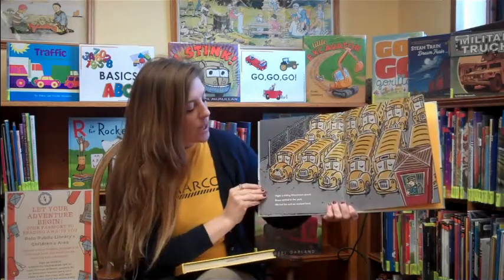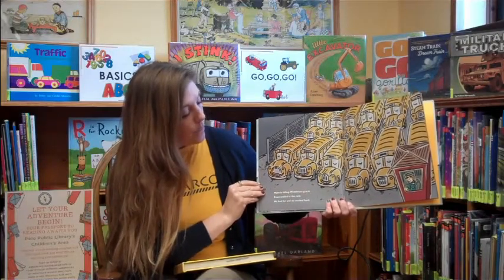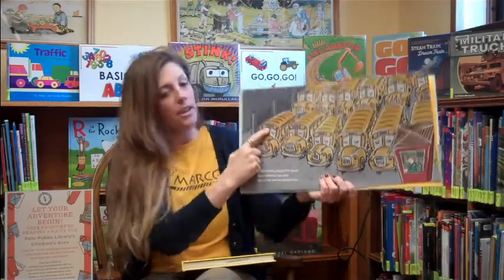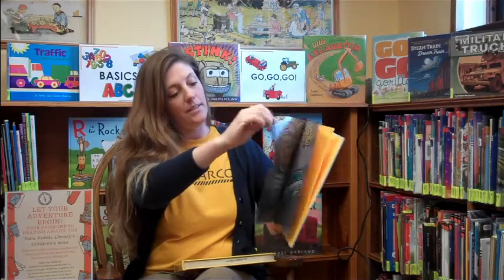Night is falling, watchman guard. Buses settle in the yard. We had fun and we worked hard. So it's time to put the buses to rest. And the last one, or this one up front, says sleepy. They all got their eyes closed.